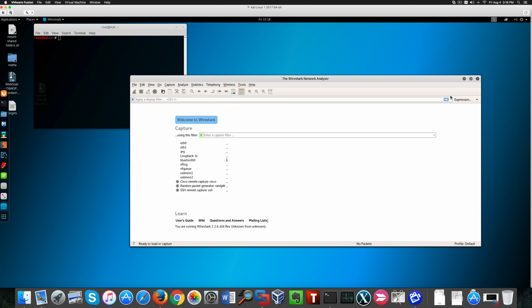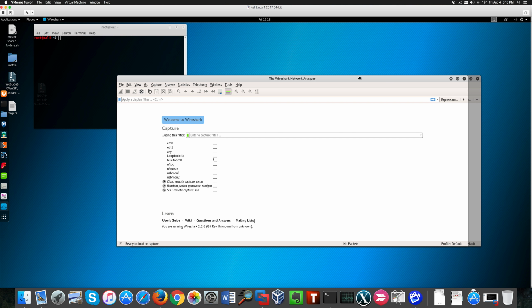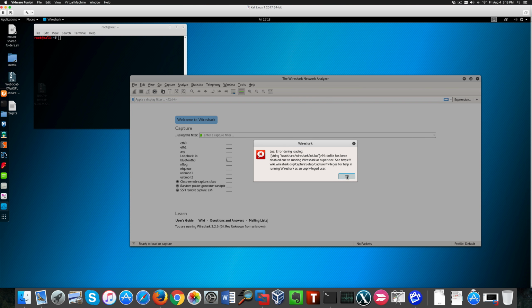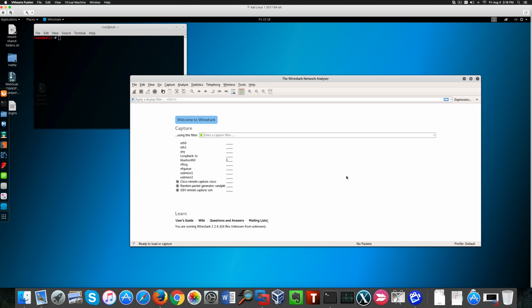Don't worry about this. That's because I'm working as a root user, but I'm in a virtual machine. However, in a physical Linux system, you shouldn't be working with the root user. So that's the reason why you have that overlay. You should create an underprivileged user.